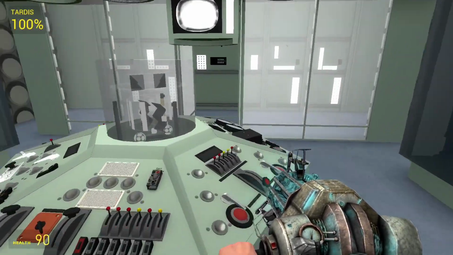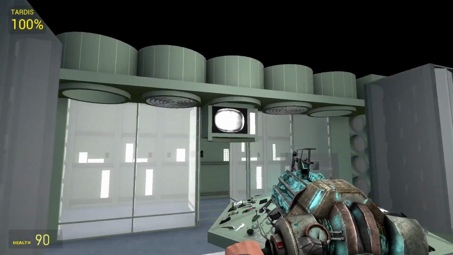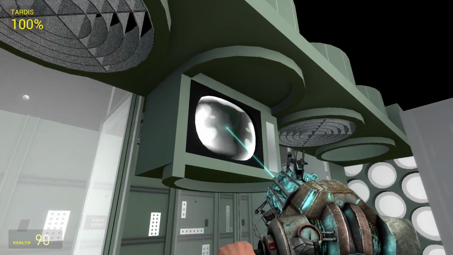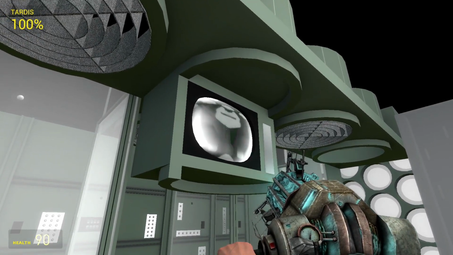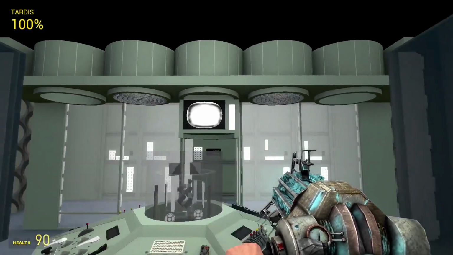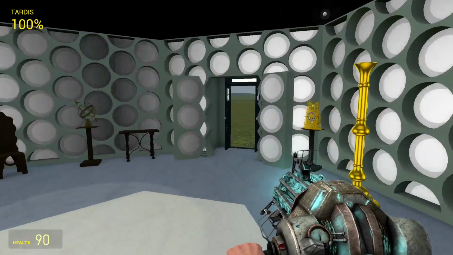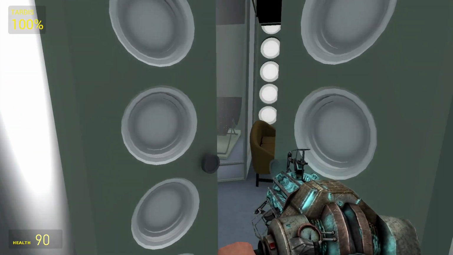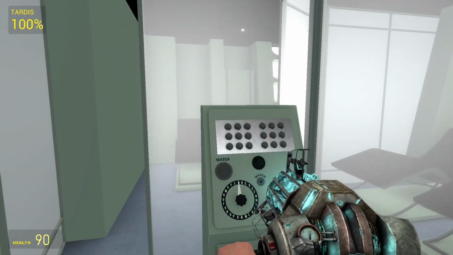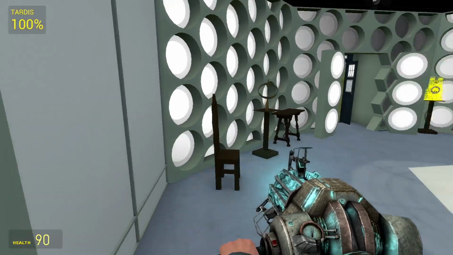As you move to the centre console, it's the exact same as the Hartnell with the same monitor. However, I believe this one shows the Troughton intro, not the Hartnell one. However, I might be wrong. The secondary room here is the exact same as the Hartnell one with the exact same sound effects. But to me, it appears much darker.